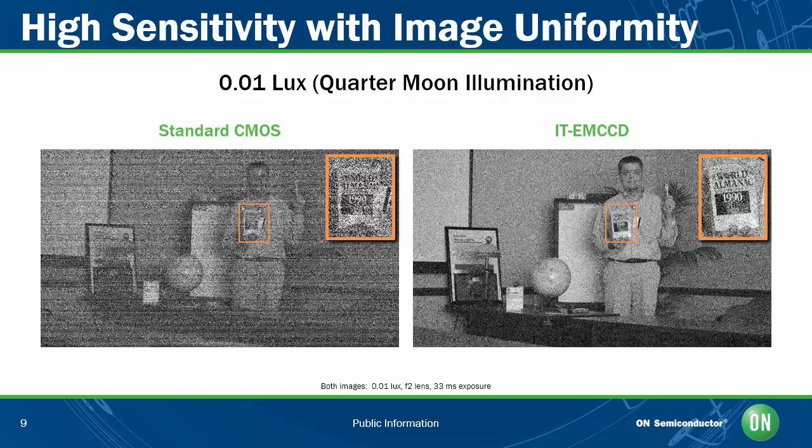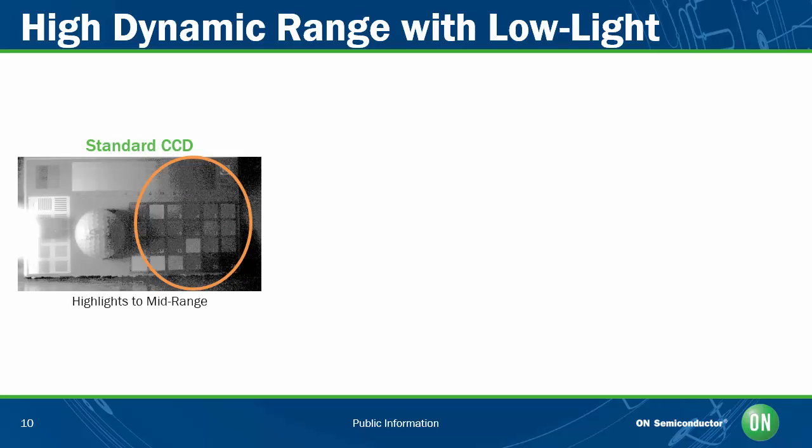This high sensitivity is enabled by the electron multiplication register in the sensor, which amplifies the signals coming from these very low light levels so they rise above the noise floor of the device. Here's another example that shows how this high sensitivity now combines with wide dynamic range. The scene that we're looking at here has a bright light on the left side of the image while the right side drifts down into the shadows.